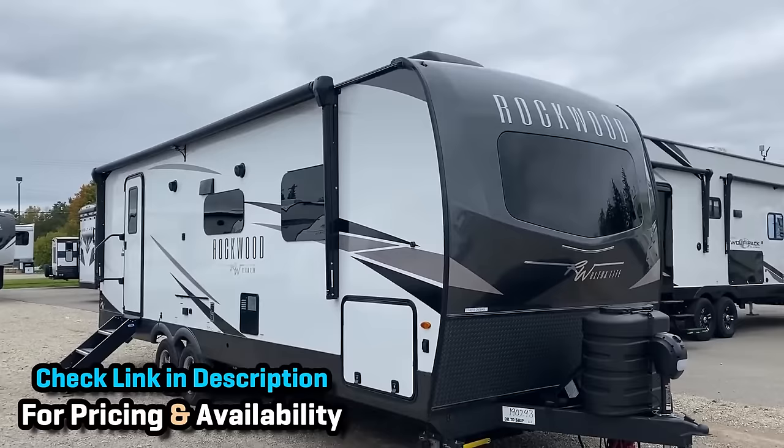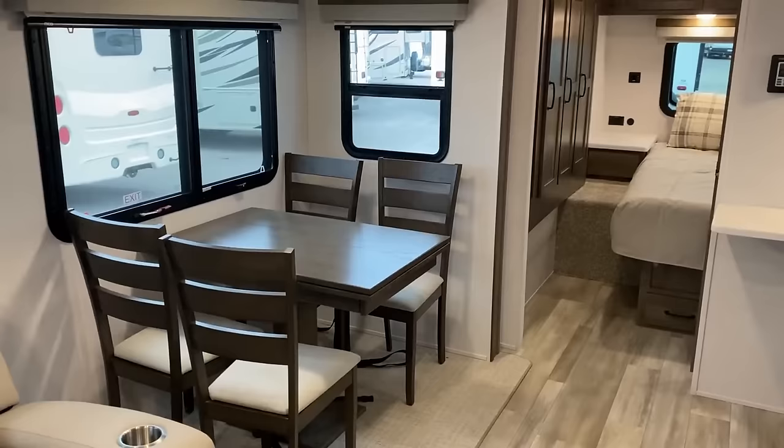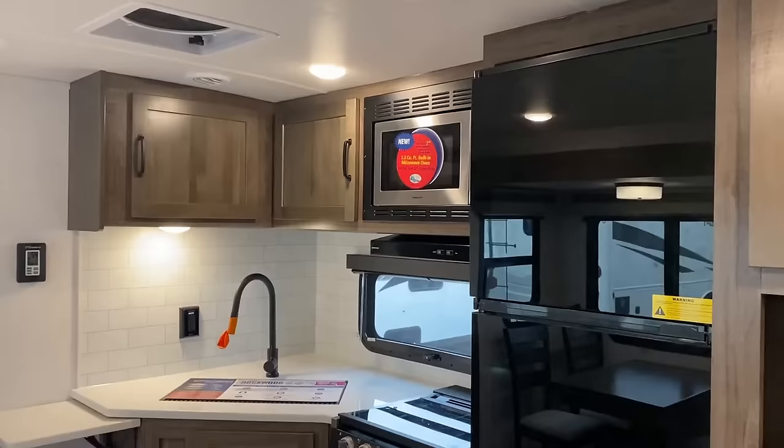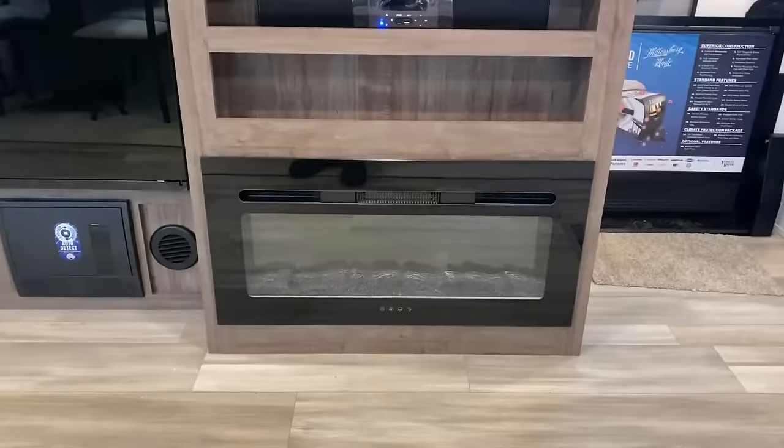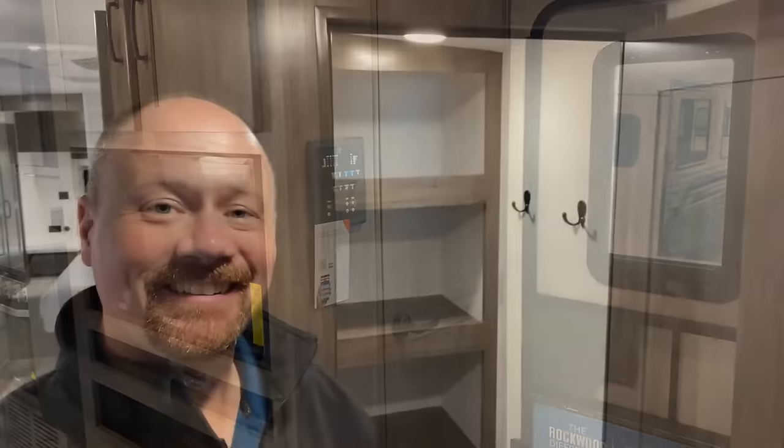It's a small thing — it seems ridiculous that I'm making such a big deal about it — but I think it's very important. They have finally put a true queen bed right from the factory in this sucker, instead of the Camp Queen mattress they've had for years. They've always targeted this floor plan at or under 30 feet tip to tail, and it comes in 29 feet and change tongue to bumper. When they went to the true queen bed, I thought they were going to have to extend the RV a little bit. I don't know what kind of crazy wicked Amish voodoo magic they pulled off, but they managed to do it and keep it under 30 feet.